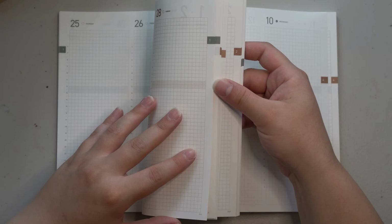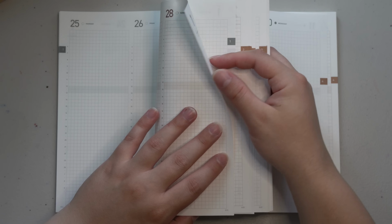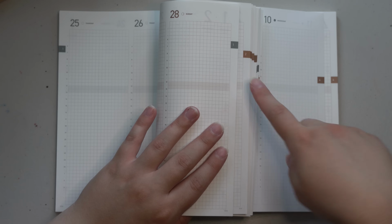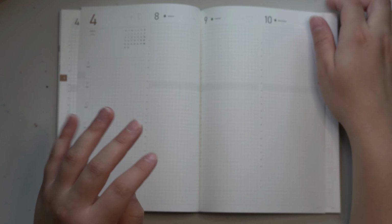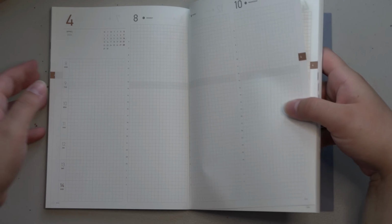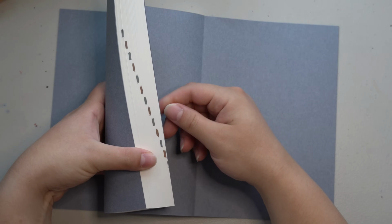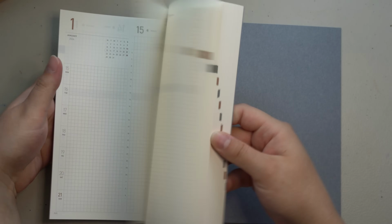The tabbing system it has is much like the Yvht cousin in that it just is printed on the page and it's only on one side. And they do alternate in color. So it goes from kind of a grayish color to a brownish color back to gray, brown, etc. through the whole rest of the months. And it is only in the weekly daily section. So gray, brown, gray, brown, gray, brown, all the way through the end.